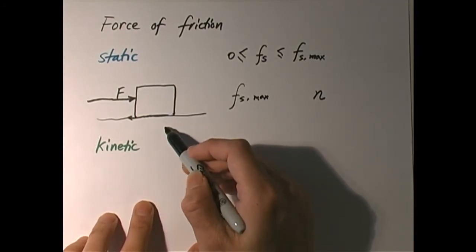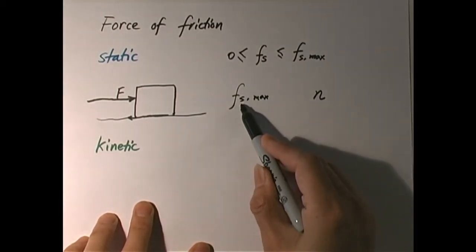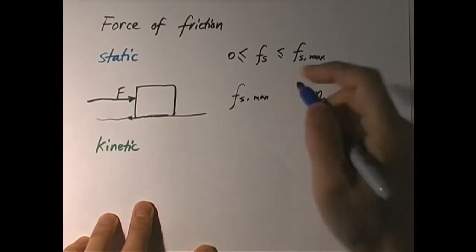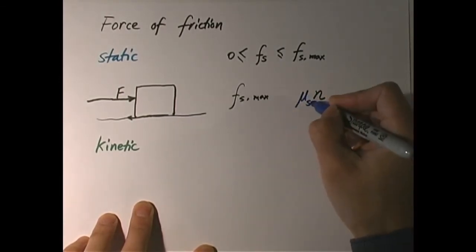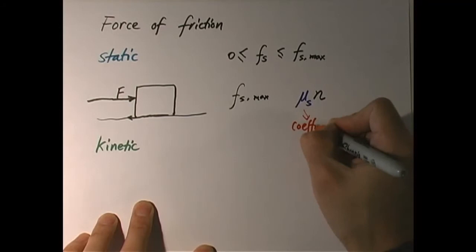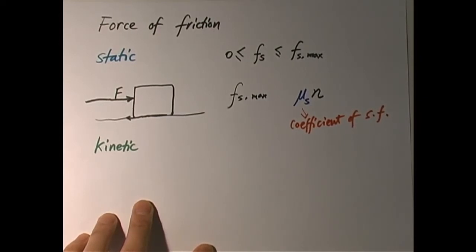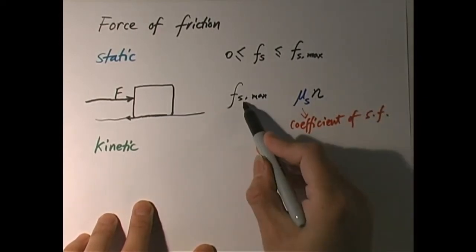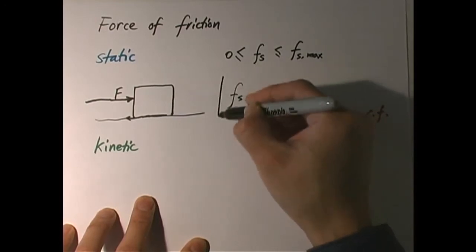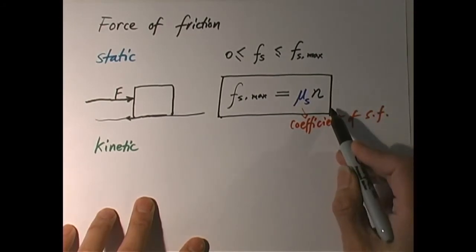How do we denote the surface conditions? Well, depending on the condition of both surfaces, the maximum static friction can change. So I'm going to use a coefficient to help me identify that. We call this number mu s, where s again means static. Mu s is called the coefficient of static friction. It is a dimensionless number such that the maximum amount of available static friction between these two surfaces equals mu s times N. This is from experiment: Fs maximum equals mu s times N.